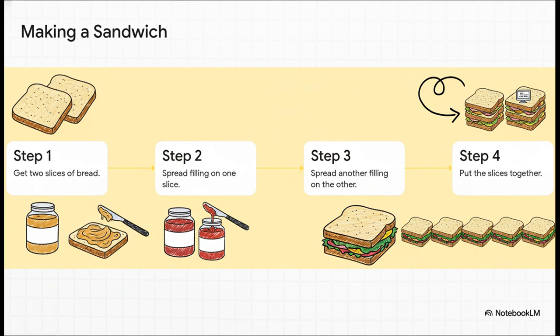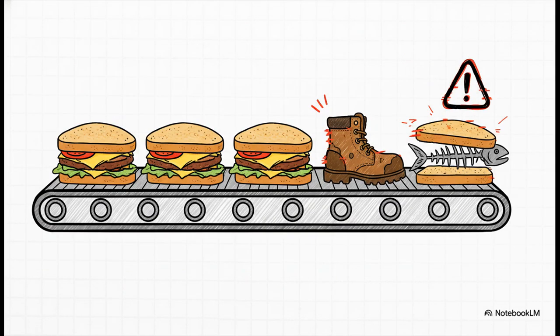And this right here is a huge part of programming. A lot of the time, a really complex task is just a small set of simple steps repeated again and again. It's not just about it being tedious, though. Doing things manually like this creates a major risk. Every single time you repeat those steps, you're just opening the door for a mistake. You might forget a step, or maybe you grab the wrong ingredient for sandwich number 7. In coding, we call these little errors bugs. And trust me, they can be incredibly frustrating to track down and fix.